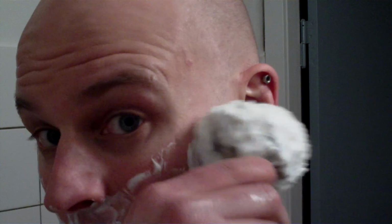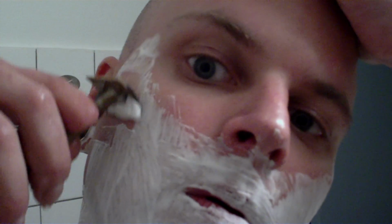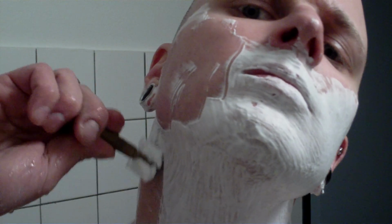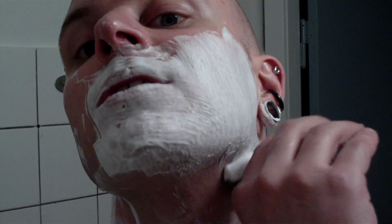Yeah, I think we have time for a second pass. I could go across the grain here if I liked, but I actually get quite a close shave just going with the grain. In the neck, I usually switch, one pass up, one pass down, or sometimes I'll do half the neck up, the other half down, and then switch over on my second pass.